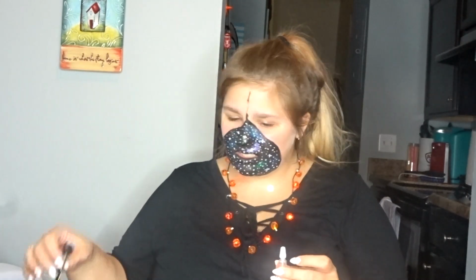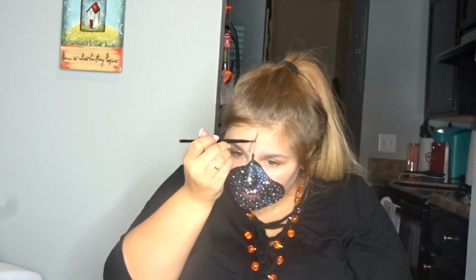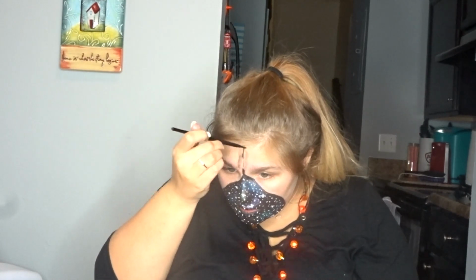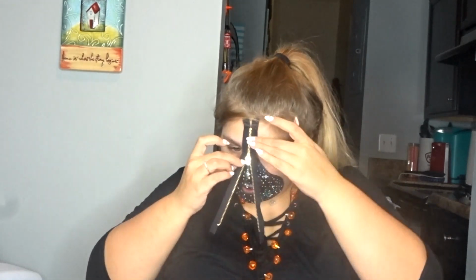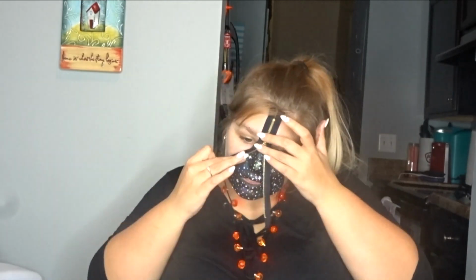I really hope that this works. Oh, it stinks. All right, I just put the glue in here. Let's see if this works. Oh god. It's fine. Why isn't it staying? Did I just hot glue this to my skin?